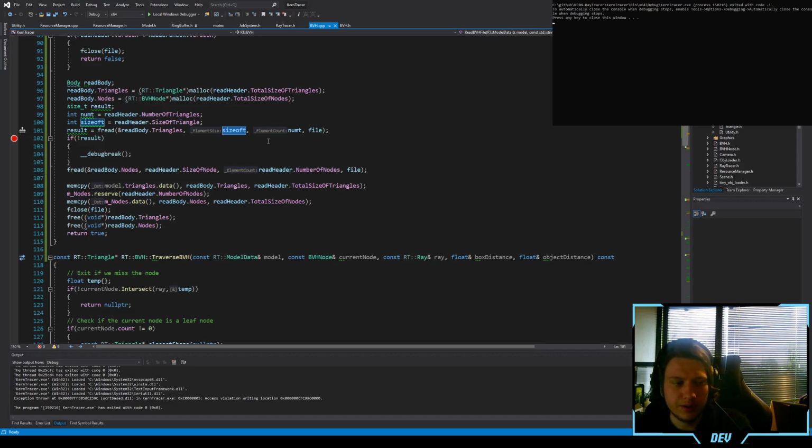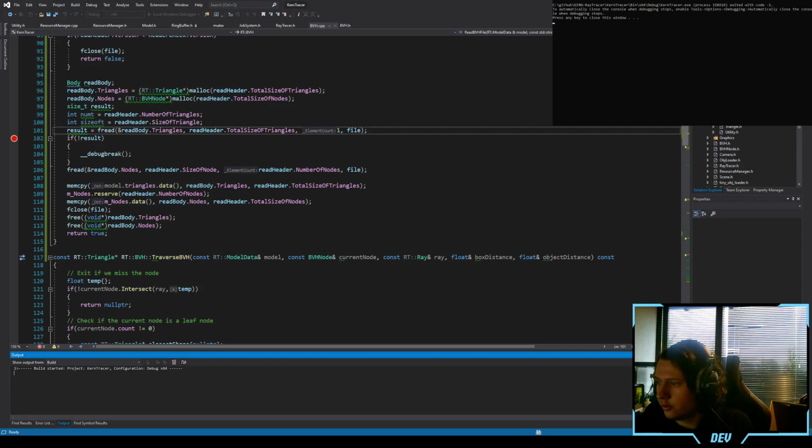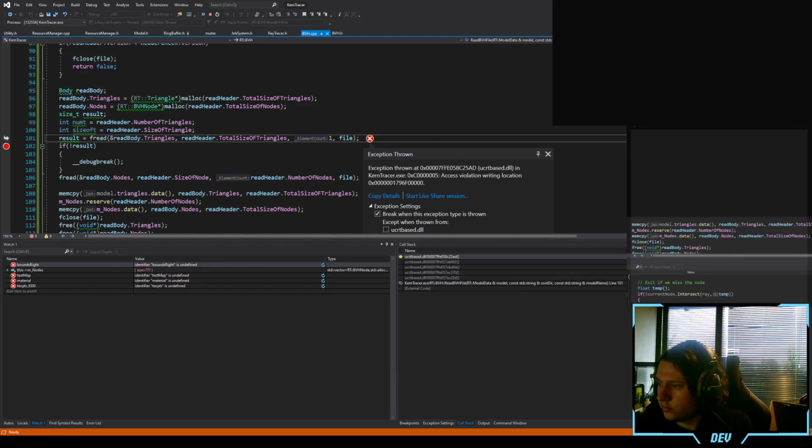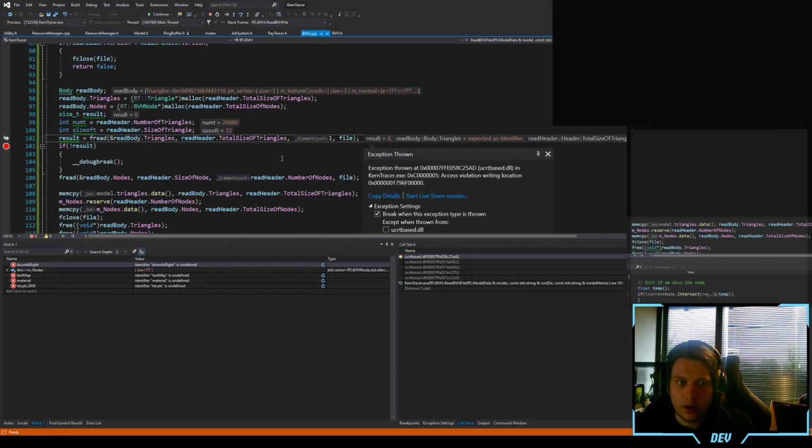So this is red header dot size total size of triangles, and we read one element, right? Let's see what that does. Okay, that crashes still. Very peculiar.